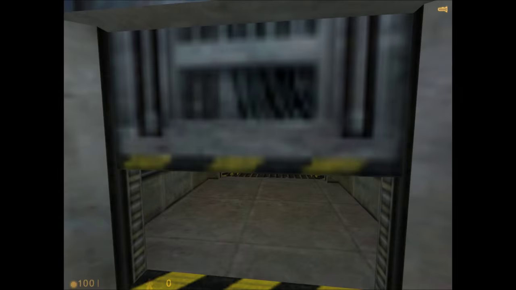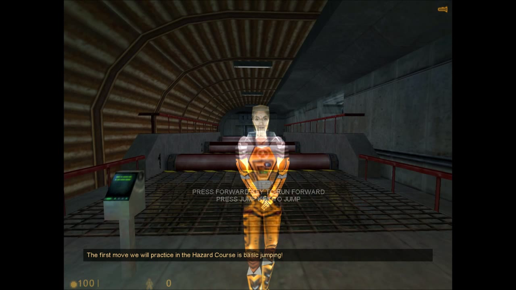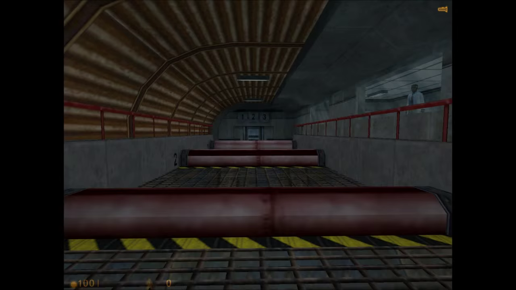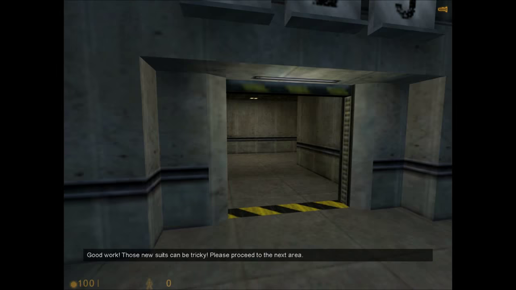The first move we will practice in the hazard course is basic jumping. You will attempt to get over this set of pipes using only your run and jump commands. It helps to get a running start. Watch me and then try it yourself. Good work. Those two suits can be tricky. Please proceed to the next area.